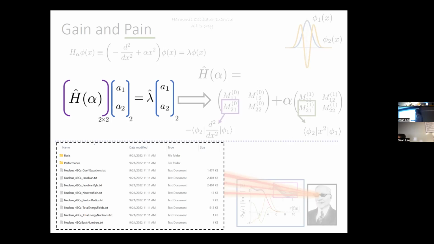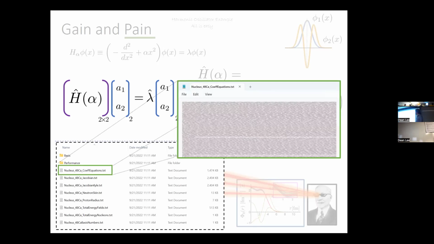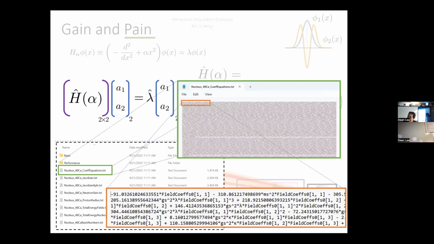This is a folder showing all the equations that I passed to Kyle whenever we were doing this project for the different fields and wave functions. If you open the coefficients for the fields, this is how it looks, and it goes down. I don't know if you see this white line, this whole thing equals 0. That is the first projection. And if you zoom in there, this is how it looks. So it's a bunch of numbers.